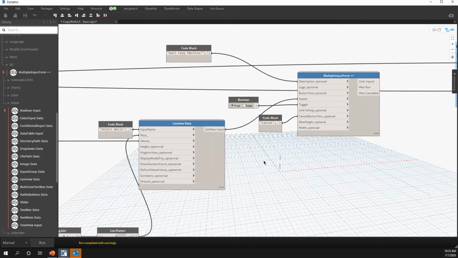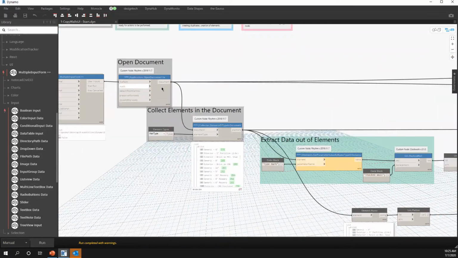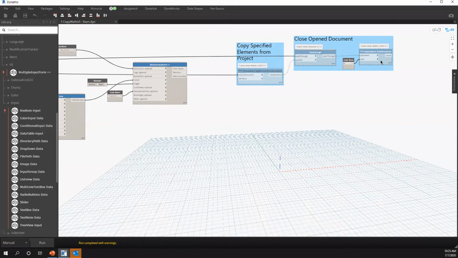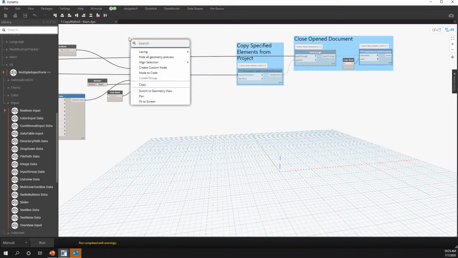All right, so I'm going to save this graph at this point. I'm going to actually just close, or actually, I need to close this document first. This is another thing that you're going to need to go through as well. I need to close the document first before I do anything else, otherwise Dynamo is going to get angry with me.